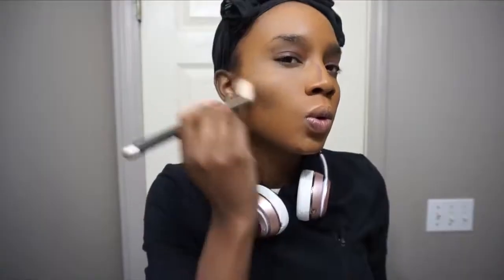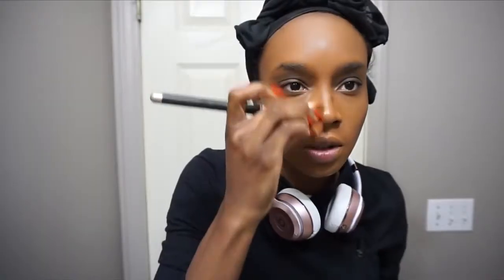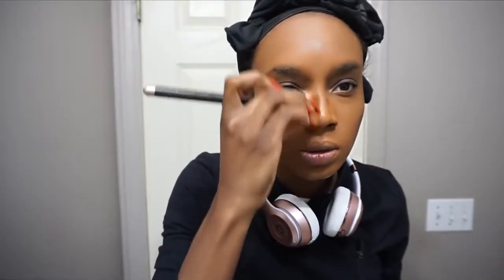This was around Christmas time, guys, so I wanted to take pictures with my family and stuff, so I didn't want to look all crusty, so I wanted to put on some type of makeup. So I did use my Fenty contour stick and I contoured my cheeks just to snatch them a little bit. You guys have to remember, I love makeup. I don't wear makeup every day, but on this day I wanted to look snatched. Even though I got a chemical peel, I wanted to look snatched.